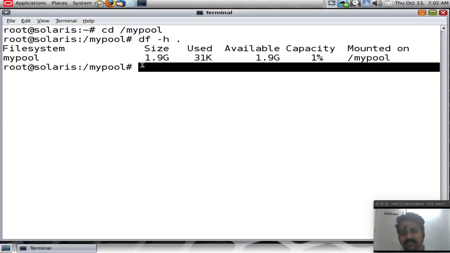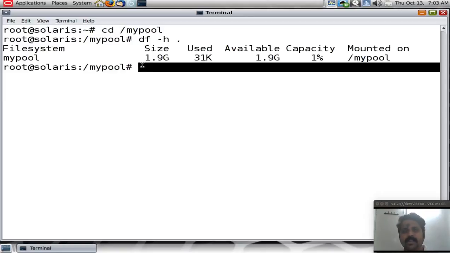What else is pending in discussion on a ZFS file system? Now, think of this as a pool that's meant for a large organization. This is where the organization's data is going to be stored, my pool. Obviously, I don't want the data of the different business units to be stored under the same mount point. I want separate file systems to be created for the separate business units within my organization.